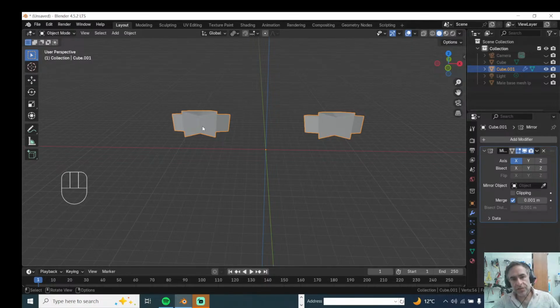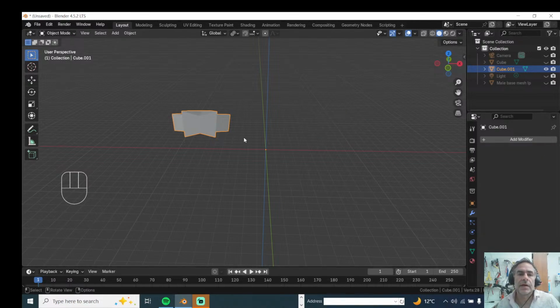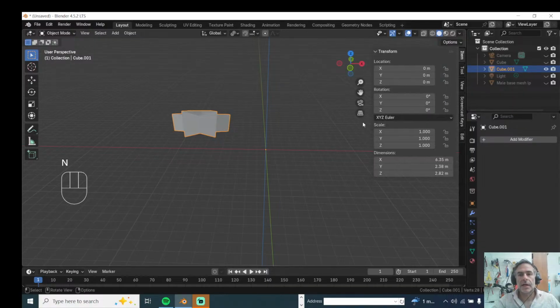So to switch from one to the other, let me do it again to make sure you understand what I did. I'm going to eliminate this mirror modifier. The little yellow dot is now in the middle. That means I can mirror it across, and it means I can rotate it relative to itself. Usually, you actually want the origin point to be here. If I turn this on, usually you want the location of the object to be 0, 0, 0. So you actually want the little dot to be in the middle for most cases.